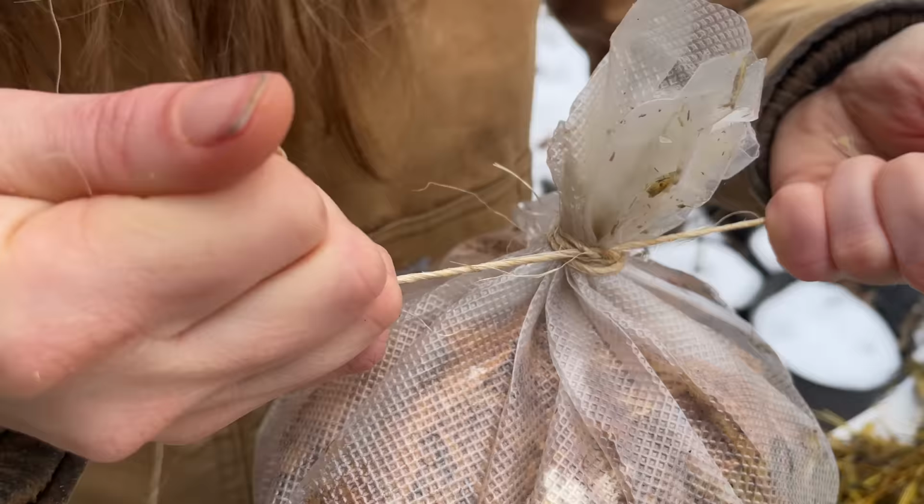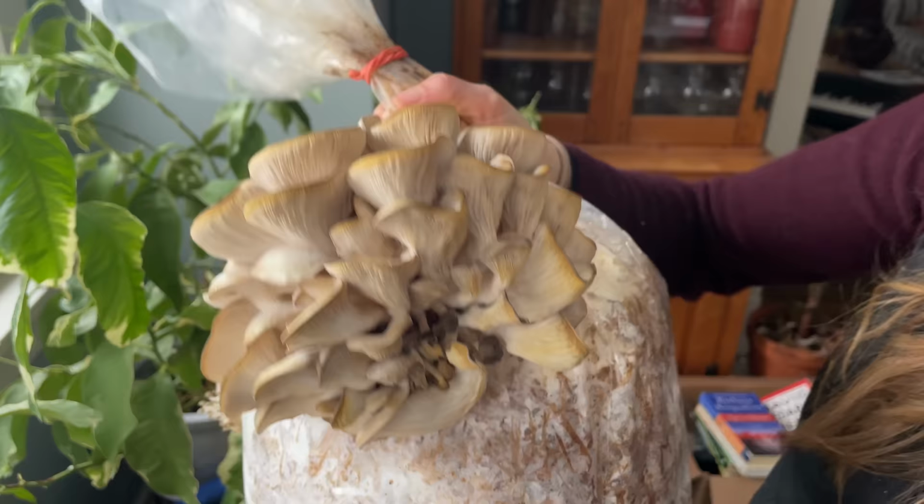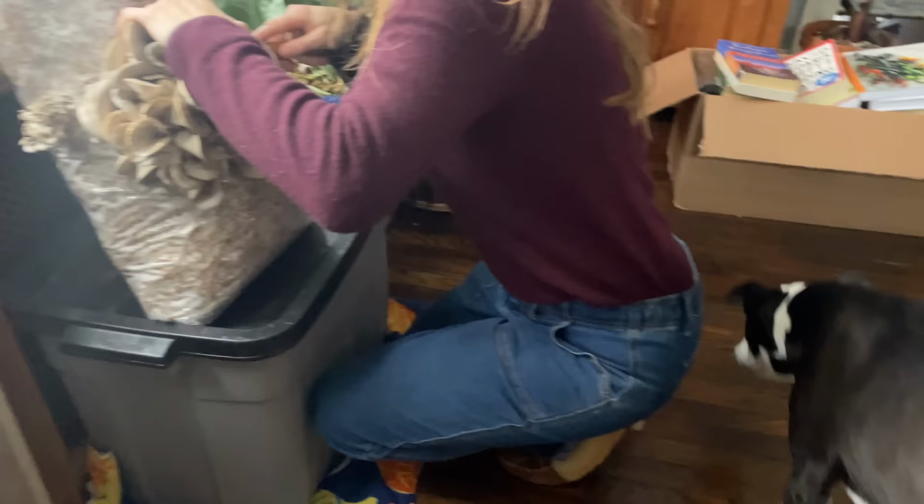It usually takes about a month for the mushroom mycelium, which is kind of like the roots, to fully take over the bag and start fruiting or producing mushrooms. This makes oyster mushrooms one of the fastest foods you can grow, alongside things like radishes and microgreens. And once they get going, if you give the mushrooms adequate light, oxygen, and high humidity, they will double in size every 24 hours. It's pretty amazing to watch them grow.